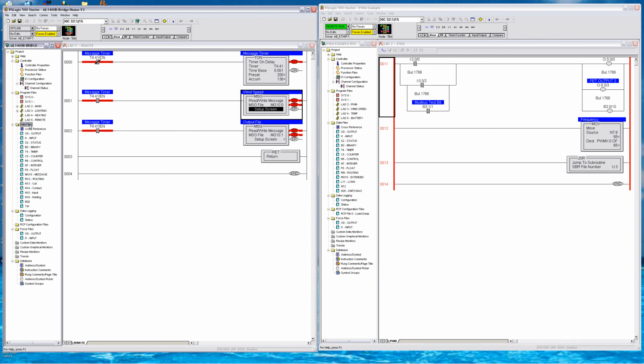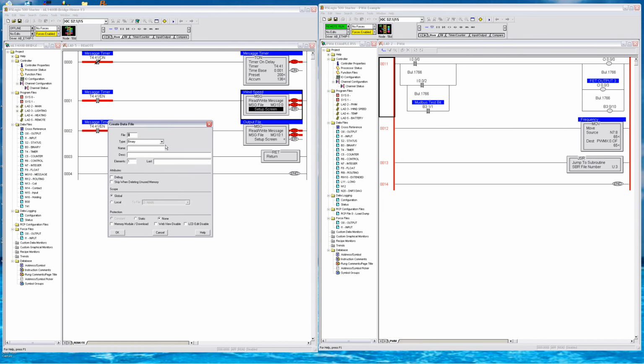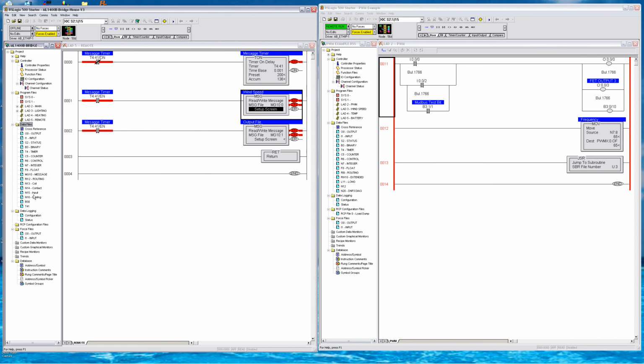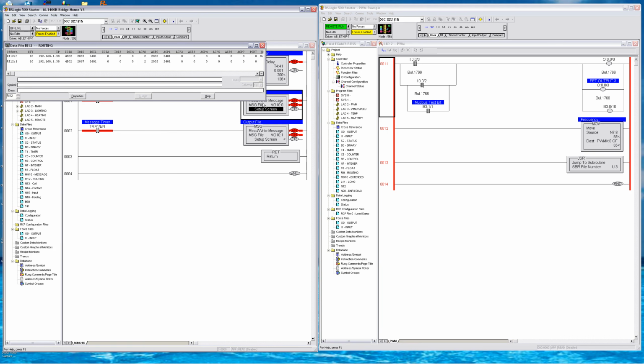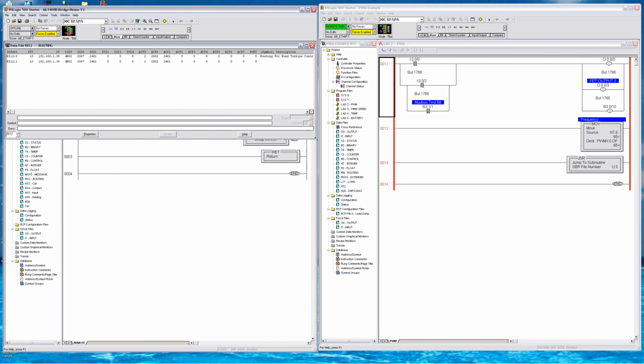Same thing again, right click, new, create a routing file, down there, routing information file, give it a name. In this case I've called it routing, you can call it whatever you want. Just have a quick look at it. Now in this one I've already set up the two IP addresses. You can't edit any of these, as you can see. It won't let you do anything. These are set up when you set the messages up. Everything else is all pre-filled in for you.